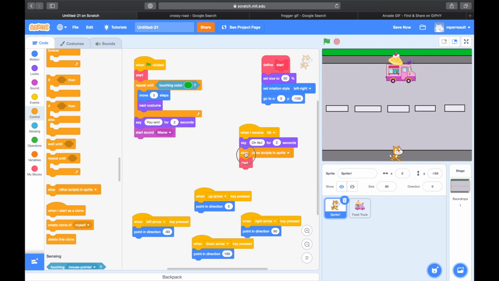Interesting. I think we need to have him stop first and then. Daddy, mine works. Okay, cool. It says look, I go down, I go here, and then I hit the shark, and it says ha ha ha. Like there we go. Oh no! There we go. And then it moves him back to the start.